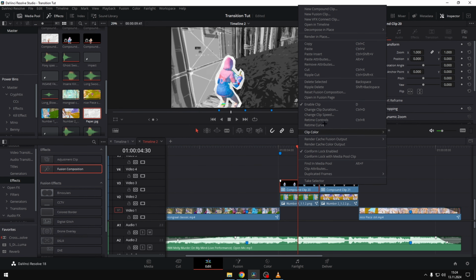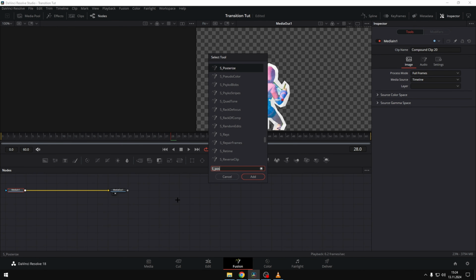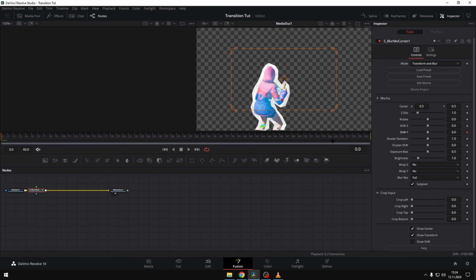And go into Fusion with this one. And bring in, like with Control and Spacebar, a Lermo curve. You're gonna go to the first frame of your clip, Shift Y, keyframe it, to the end, keyframe it again, and you're gonna put in -1 here, and now just look where it is, and we wanna have like tiny little space between here, so like this.